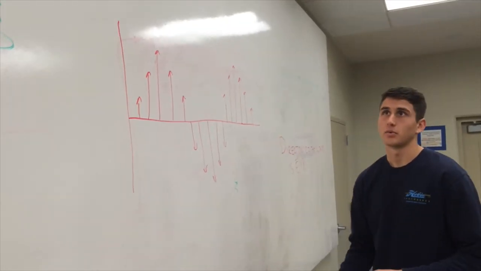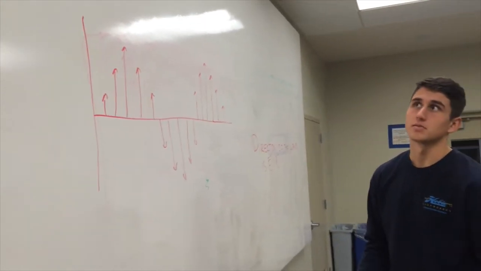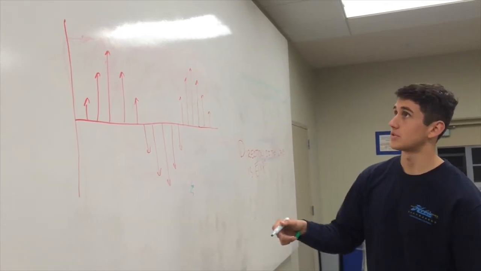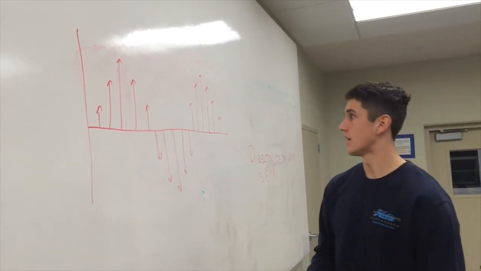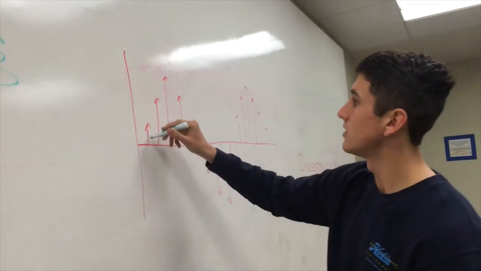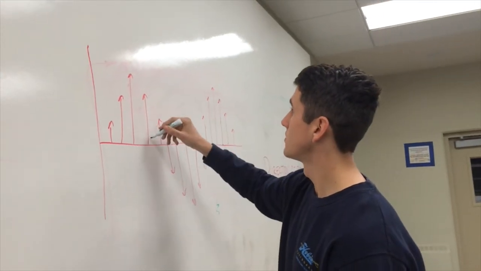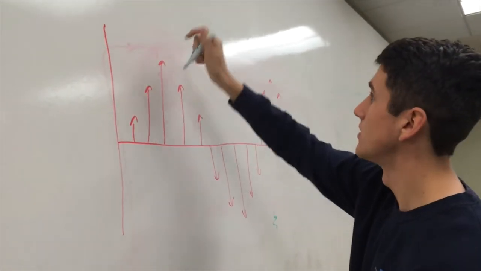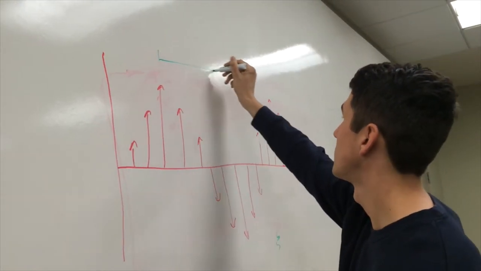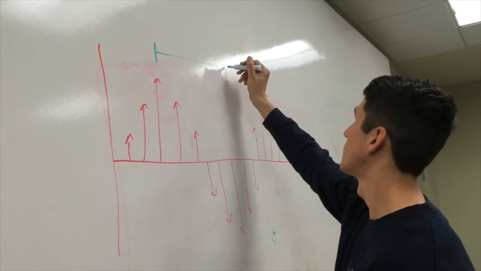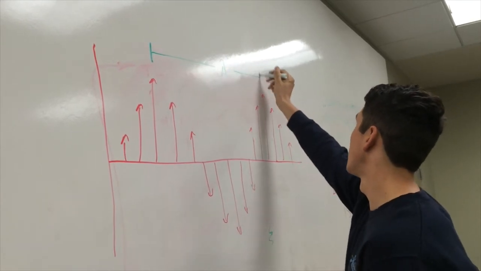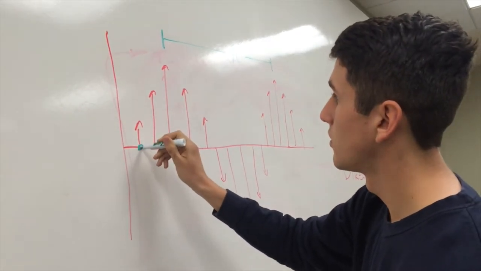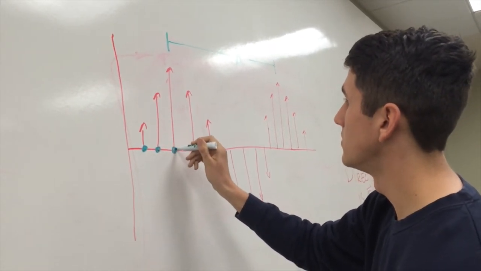Electromagnetic waves transport energy through empty space by storing the energy and propagating electric and magnetic fields. What we have here is the electric field going up and oscillating back and forth. And then this would be our wavelength.